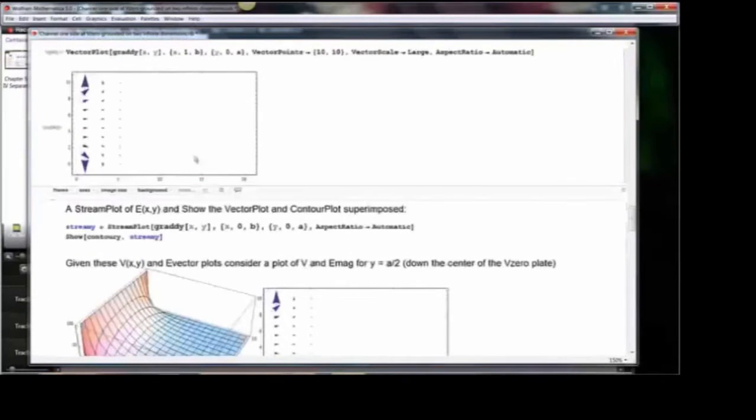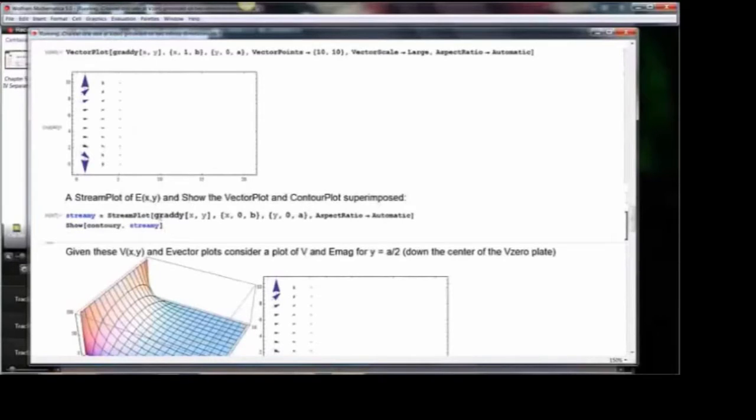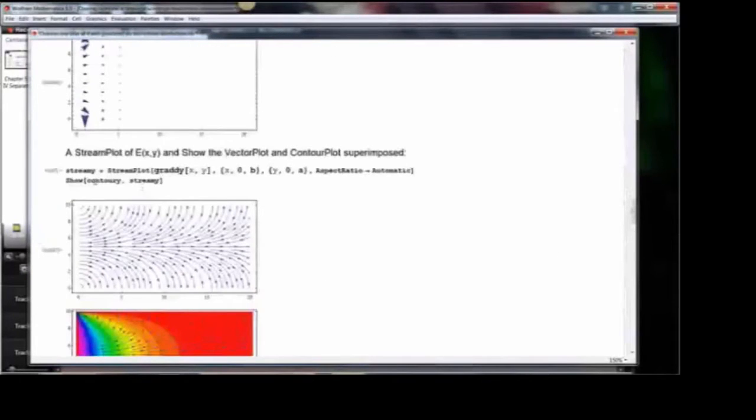Well, it's easier to see the stream plot. We've done this before. Let's run that, and again it has to take the gradient. I'm going to plot the streamline on top of the contour. So here's the streamline plot. Here are those corner vectors, and it's deceiving because these are equally spaced. They're not related to the intensity.